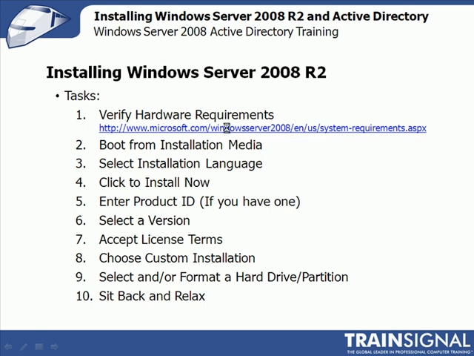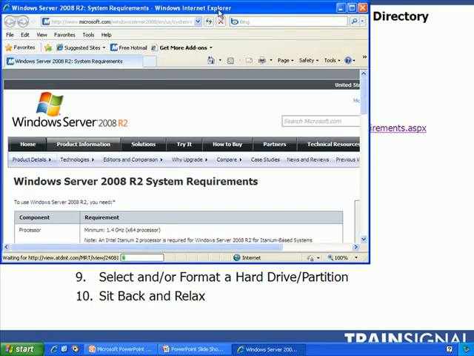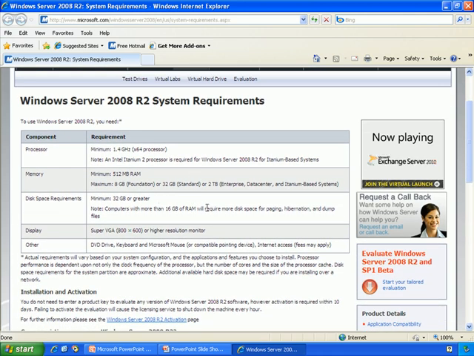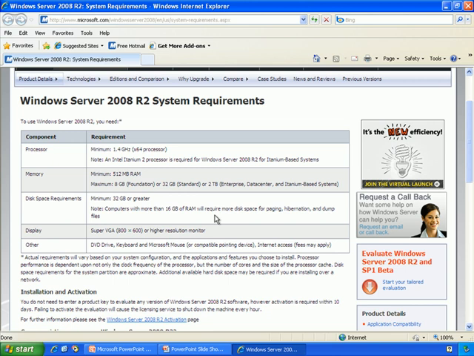And this will take us to Microsoft's website where they list the minimum system requirements. Now, I don't really want to spend any time on this, and I don't want you to get caught up on this, because pretty much almost all of today's computers are going to meet these system requirements. I mean, unless you have a pretty old computer, which, by the way, I don't recommend that you use as any domain controller, but definitely not the Forest Root domain controller.